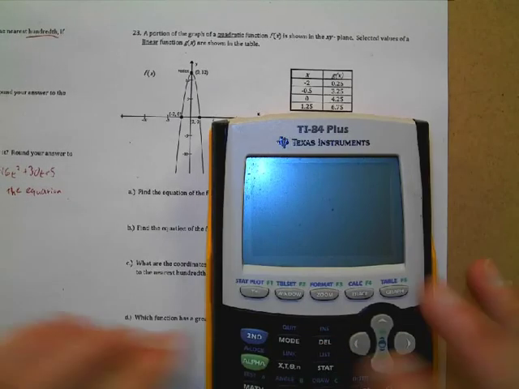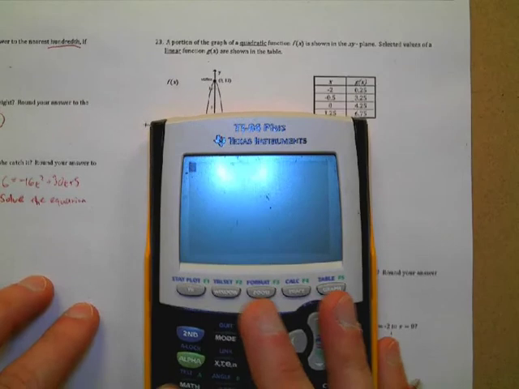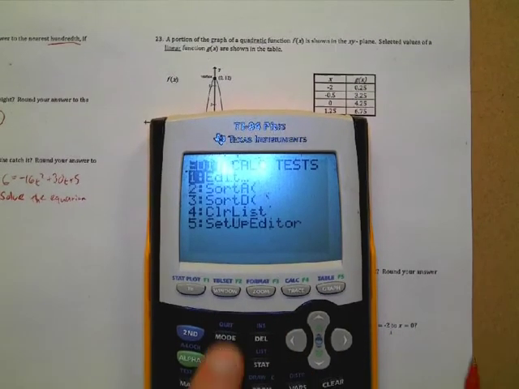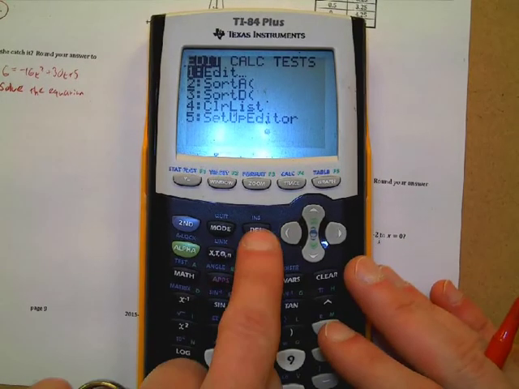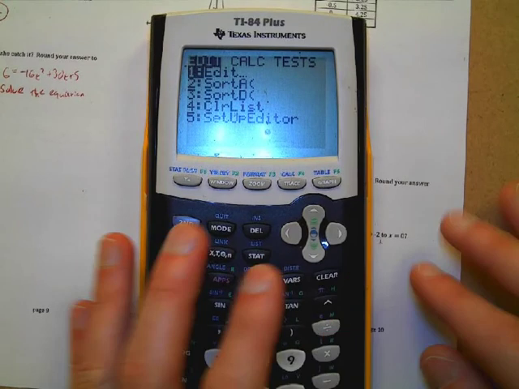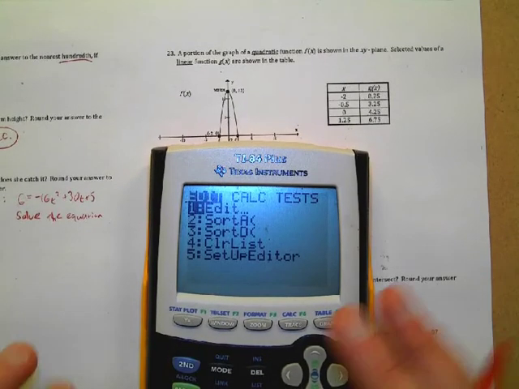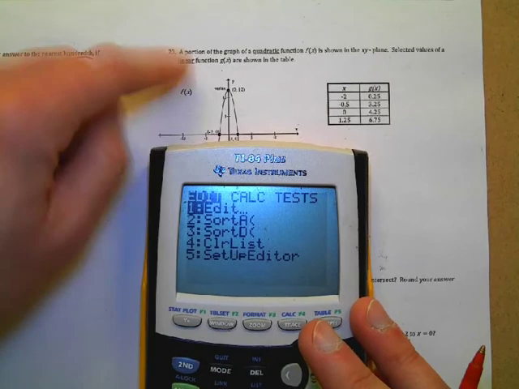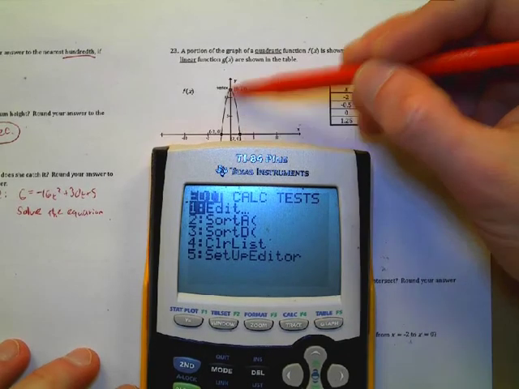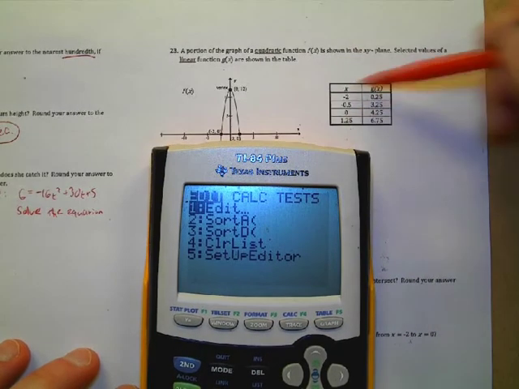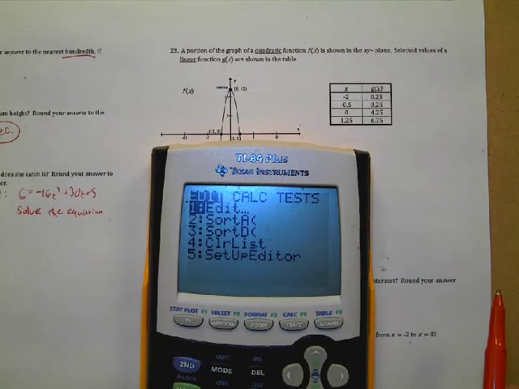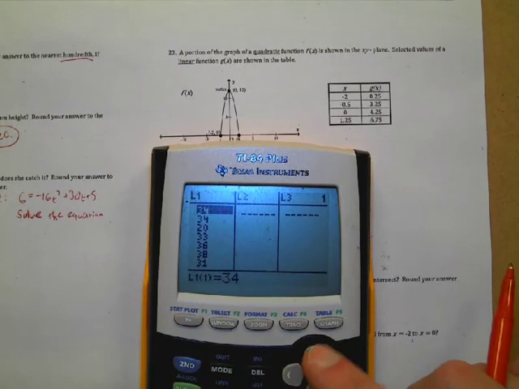So again, we can use your graphing calculators. If you press the stat button, so STAT, right there, it's below delete. And this is typically used when we're trying to do statistics. Okay, but you can actually use the stat button here to help us come up with the equation for this quadratic, because that's what it asks us to do. Okay, we're asked to come up with the equation for this quadratic function and the equation for this quadratic function too. So stat button, hit the edit command, okay, and clear out L1 and L2.